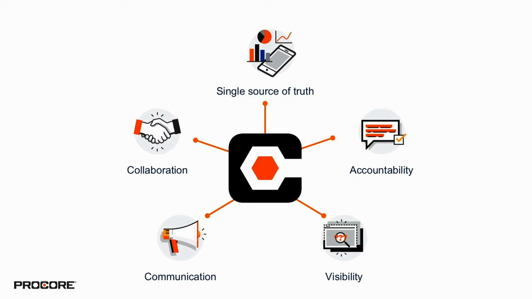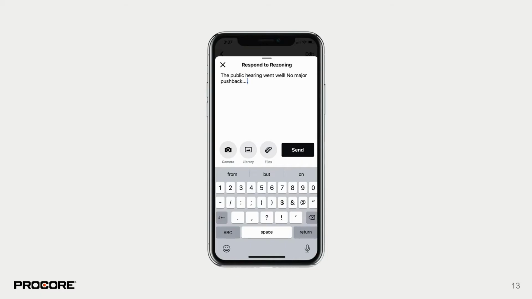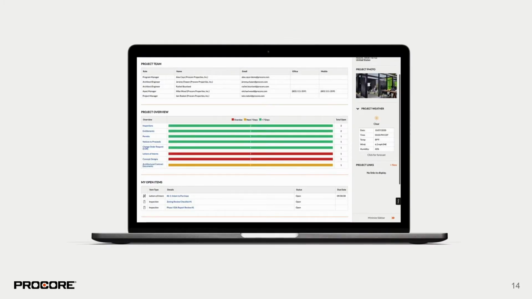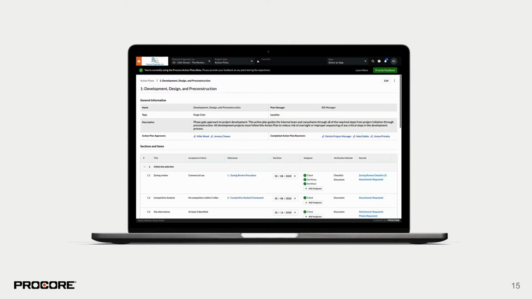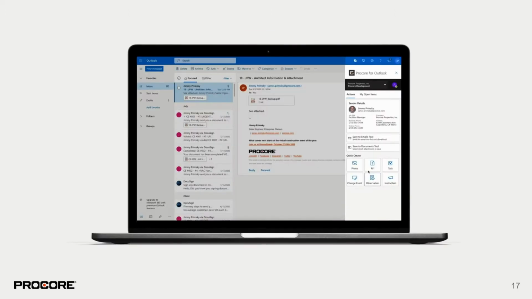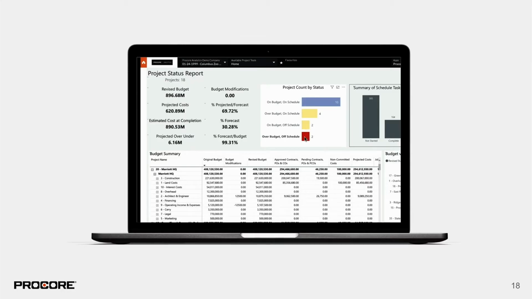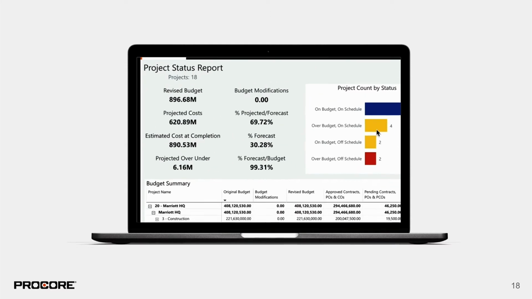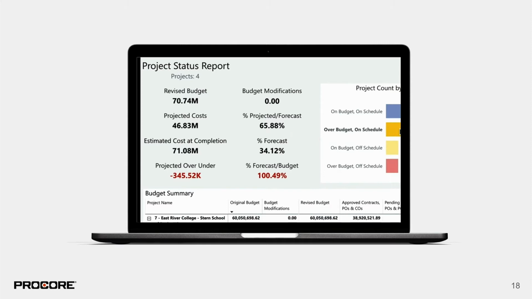By leveraging Procore from the project's start, you can gain many of the benefits that you may already be familiar with from the construction phase. Things like increased stakeholder accountability, better collaboration, everyone knowing where to go for current, up-to-date information in the single source of truth, the reduced risk of losing, omitting, or making mistakes with the data, streamlined processes, and a continual stream of project-related data that can be used to make real-time decisions or in historical analysis for future planning.